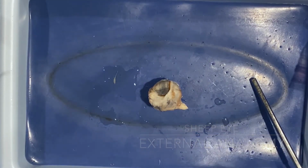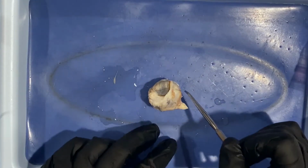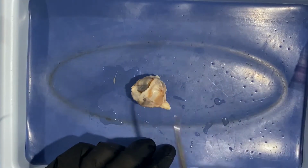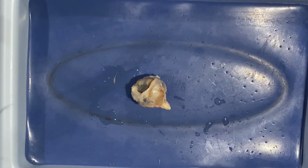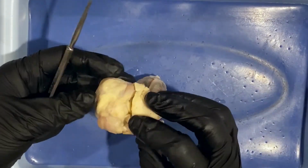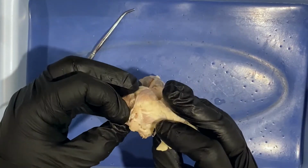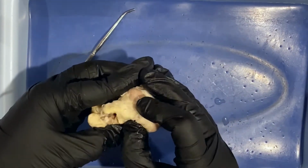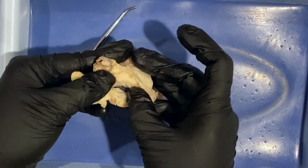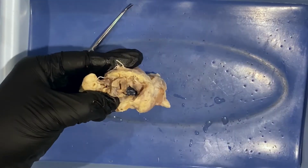This video is going to focus on the sheep eye, and typically if you were to do this dissection in your classroom, the sheep eyes would have a lot more fat and muscle surrounding and covering it. I just want to show you one that has not been cleaned, that it's kind of hard to see anything because a lot of the time the eyelids get folded over, and that dark thing that you can see in there, that is actually the cornea.